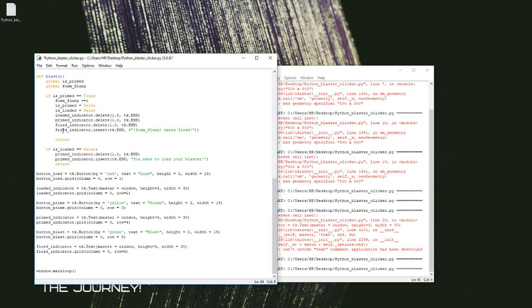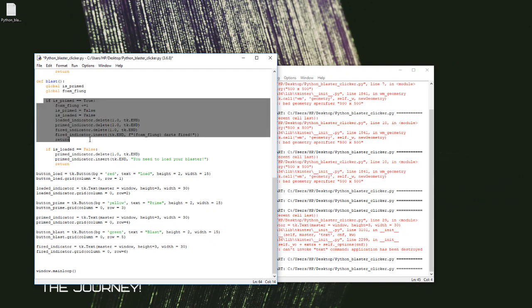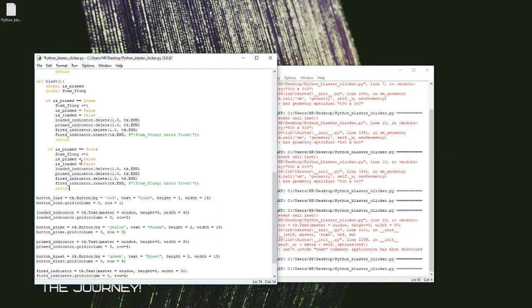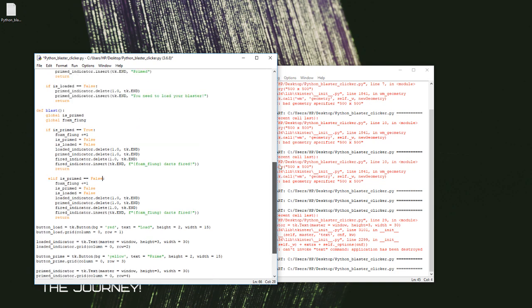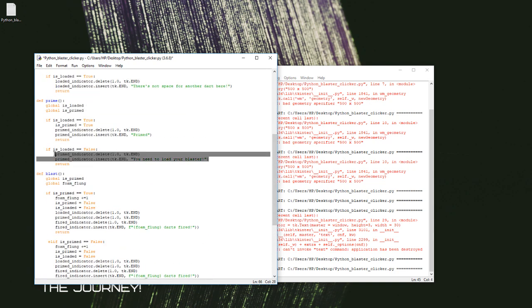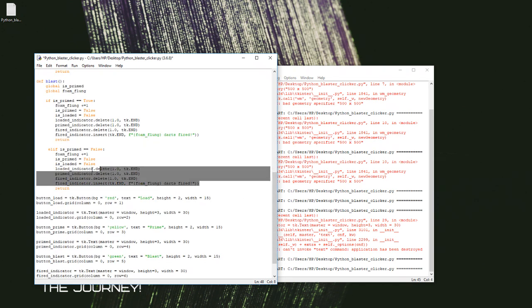So that's all that we're going to want that to do for the instance that we're able to fire the blaster. On the other hand, if the blaster is not primed, that's actually a lot simpler than that. So that's going to be an elif statement, I guess. Have I used elif statements above as well? Elif is primed is false. We're not going to need any of this at all. It's just going to be the same as one of the other ones. It's just going to pop up a message, something along the lines of, nope, you need to prime your blaster. That's what's going on there. So elif is primed is false.